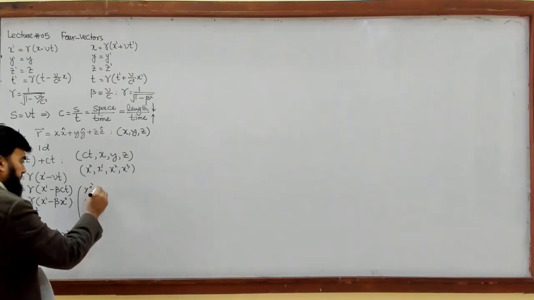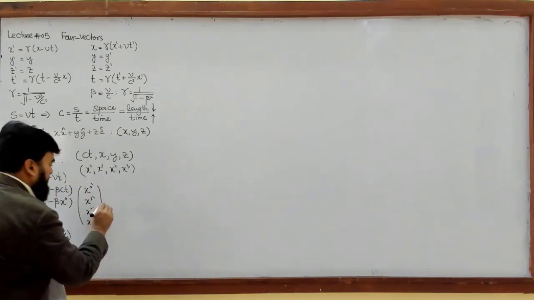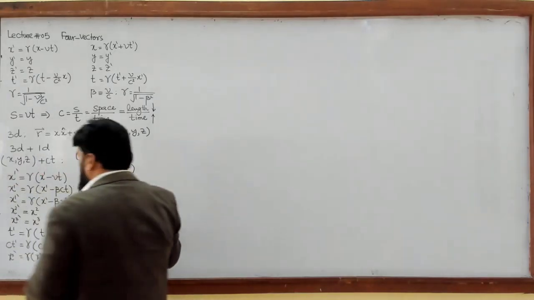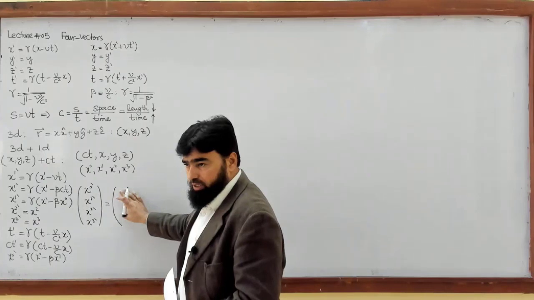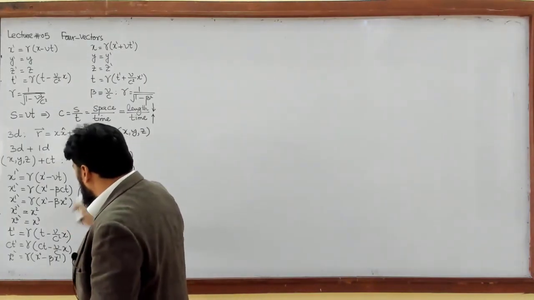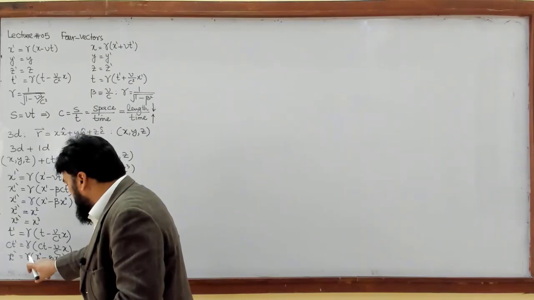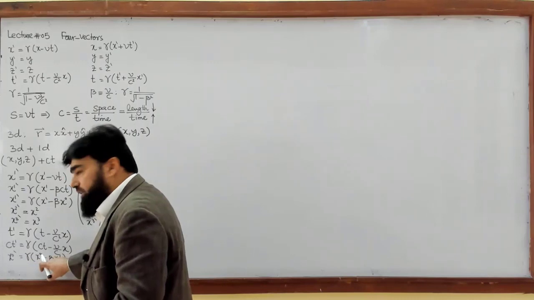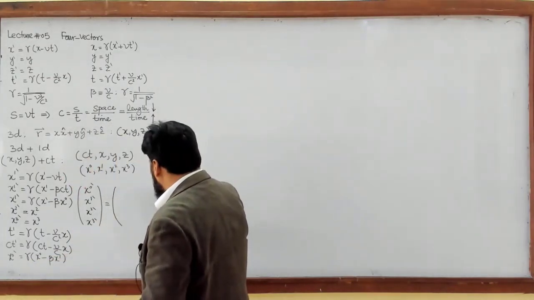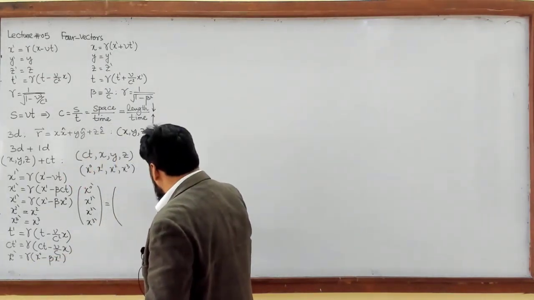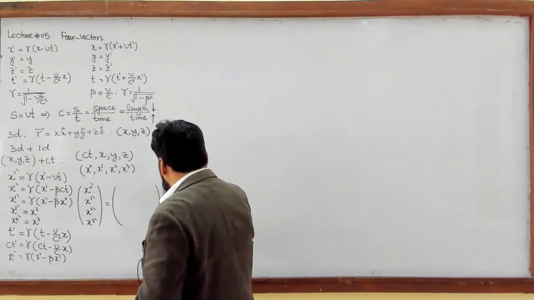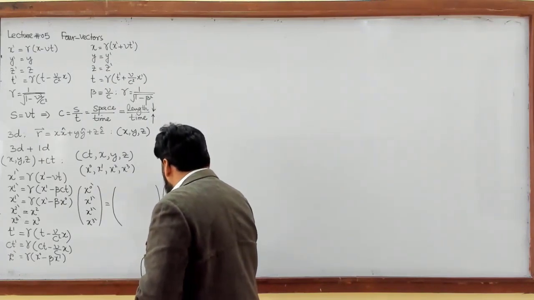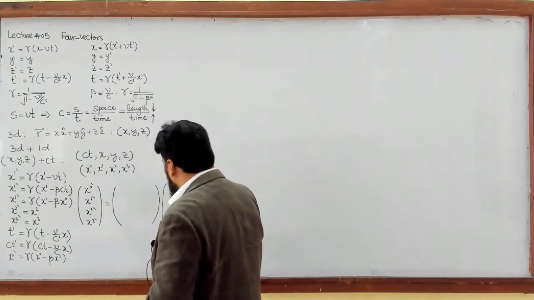This is multiplied, this is equal to, and now look at the matrix. This should be a 4 by 4 matrix. And look here, x0. x0 is gamma times x0, so it means it is gamma x0. x0 I will write here, x0, then x1, then x2, then x3. So what should be here?